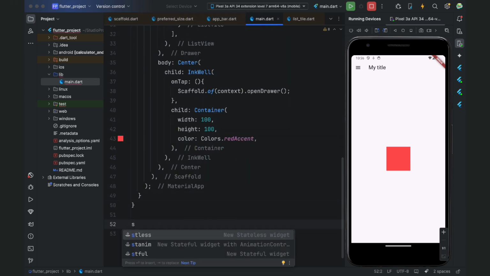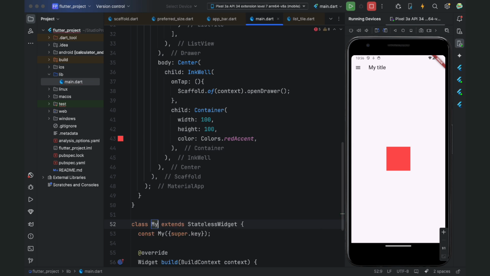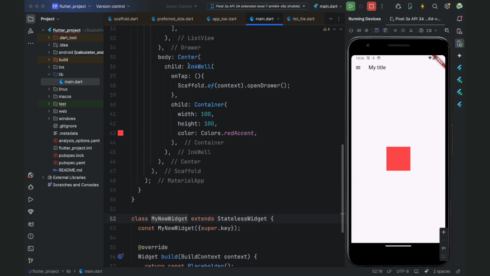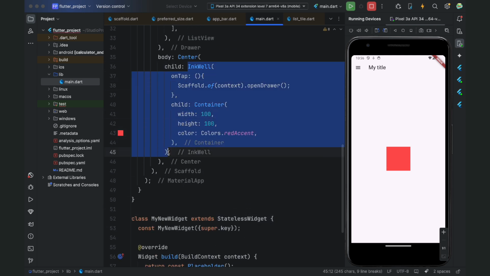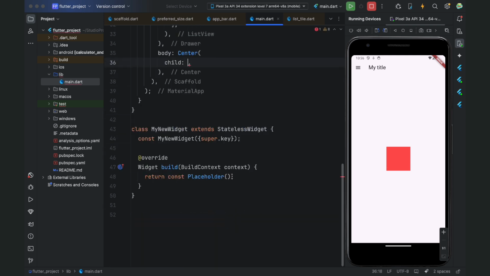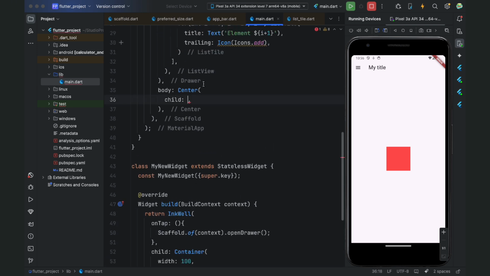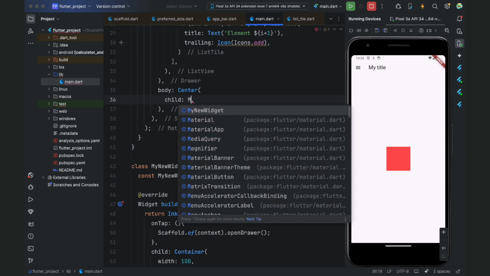We will create a simple, stateless widget. And in its build method, we will return our container with an inkwell. We will then use our new widget in our scaffold.